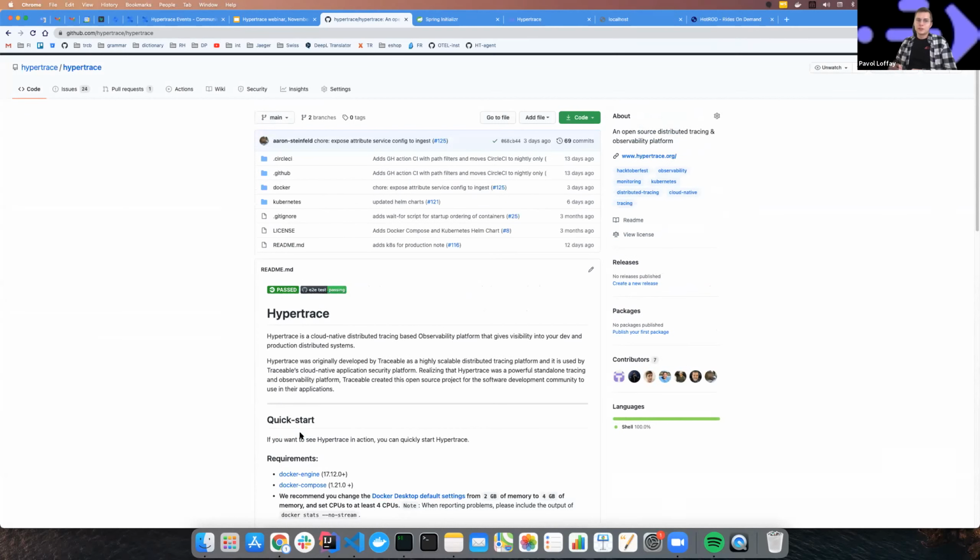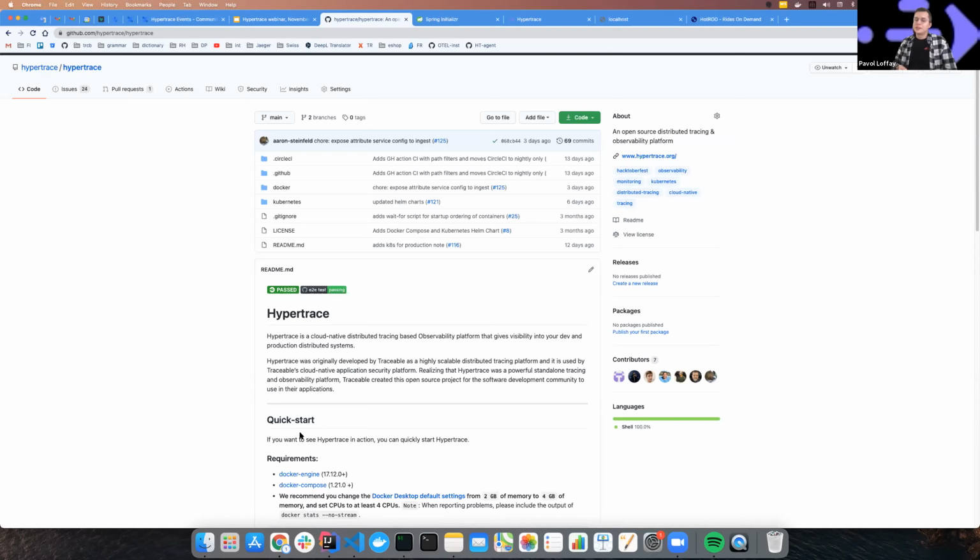So when you compare this deployment to other tracing systems like Jaeger and Zipkin, it might sound like it requires a lot of resources and a lot of services to run. By default, Hypertrace uses Kafka, MongoDB, and some Java services that collect and process data. When you are starting with Jaeger and Zipkin, on the other hand, you can run them as a single service. The difference is that Hypertrace has been designed from the very beginning as a very scalable system that can process a lot of data, so it requires a scalable architecture.